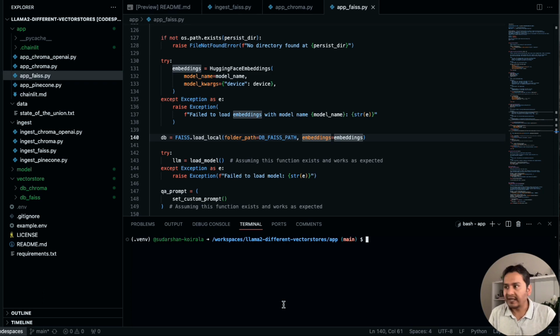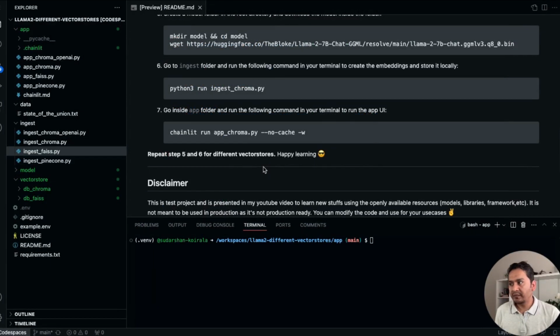Now what we will do is go through the Pinecone, and here it's a little bit different because we are not going to store this locally, but we are going to create the index in the cloud, on the Pinecone website. So this might be helpful to you. I'll walk you through each and every step to create the vector store on the Pinecone website and how to retrieve out of it. Okay, now let's go through the Pinecone part, right?